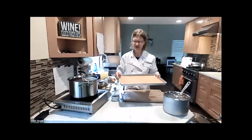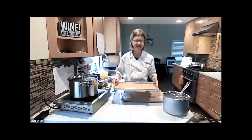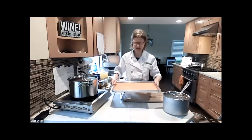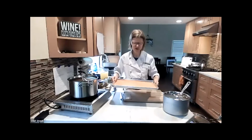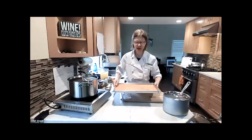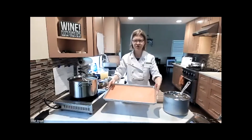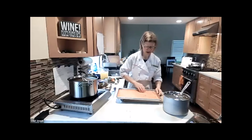The way that I like to handle these at first is to pick over them. I lay them out in a sheet pan like this, and I swirl the sheet pan around in a circle, clockwise or counterclockwise, whatever you want to do, and that helps to spread them out evenly. You can see I have a whole sheet of lentils, and then from there I can just quickly look through them.